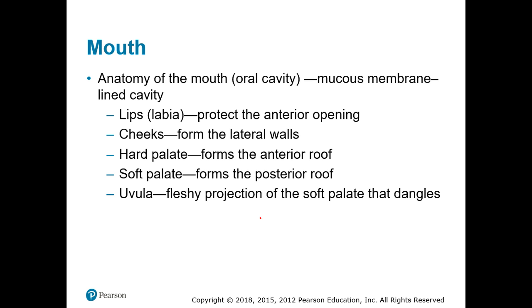You have your hard and soft palate that we learned about in the last lesson. These separate oral and nasal cavity. The hard palate forms the front of your roof and it's supported by bone. Soft palate forms the back of your roof. It's a lot squishier. And then in the very back of your throat, you have your uvula. This is usually the dangling projection you see in the back of your mouth when people say, ah, and look back there.